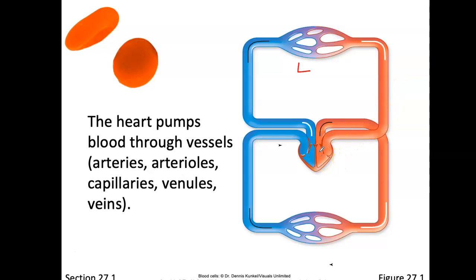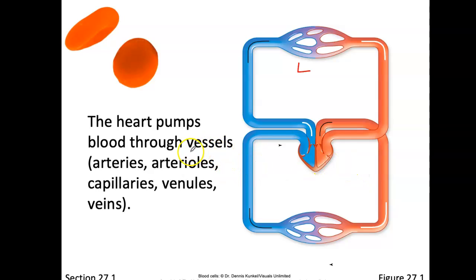And the function of that left side of the heart is to pump it to the rest of the body. Once that has pumped to the rest of the body and distributed oxygen, then this deoxygenated blood comes back to the right side of the heart and it pumps back to the lung. From the lung back to the left side, and it keeps doing this little loop throughout the body.